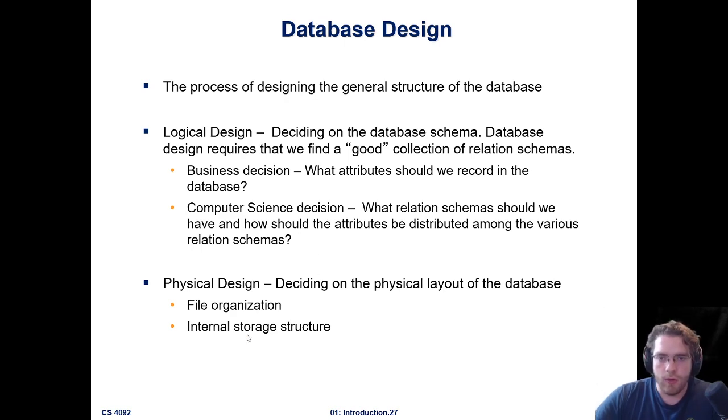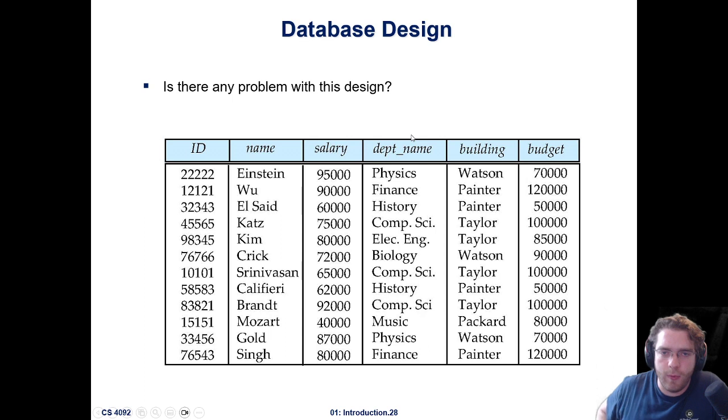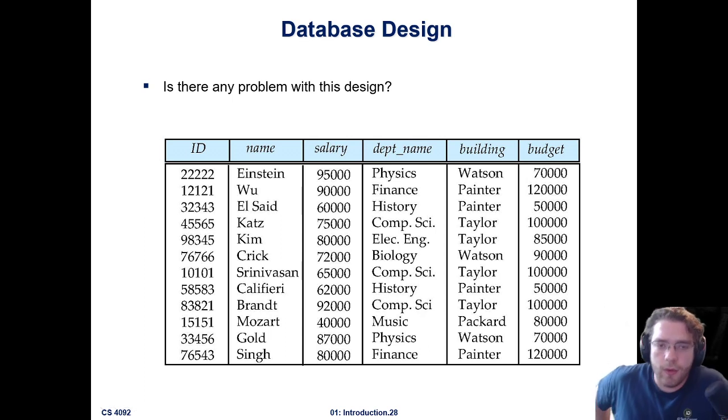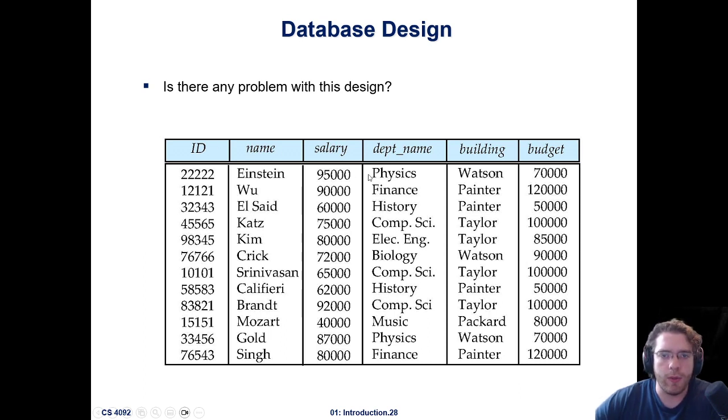Okay. So let's take a look at an example that we had earlier. So we kind of combined, or we added a few new rows here for our database. So this is similar to what we saw earlier. We have our department name, the building where it is. So this is a new attribute, and then our budget. So let's just say, is there any problem with this design here? If we go ahead and try to update, let's just say physics, I think this example we used, we could also try finance. Let's just say that the budget for finance is going to be updated to 130K here.